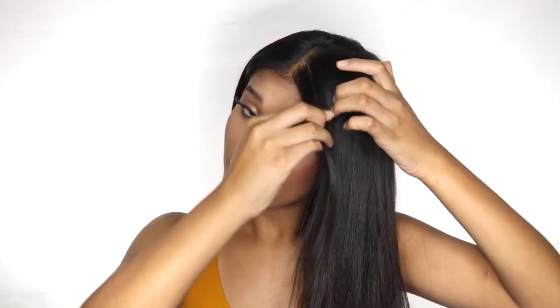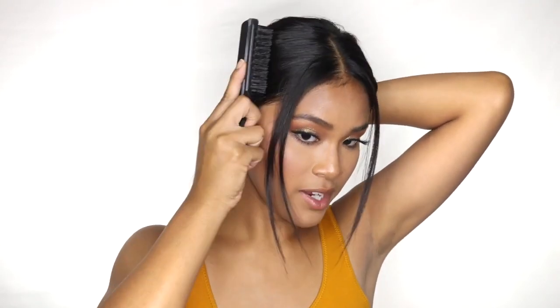So a really quick style that I've been doing is I like to leave two pieces out and then do sort of a low ponytail. So I'm just gonna be taking two pieces out, and I have a little bang, so I like how these sort of frame my face. I'm gonna gather all my hair into a low ponytail in the back, and as you can see, it's kind of bumpy, so I'm gonna be taking just a teasing brush, and this one's really good for slicking down ponytails, and I'm just gonna make sure that's really smooth.